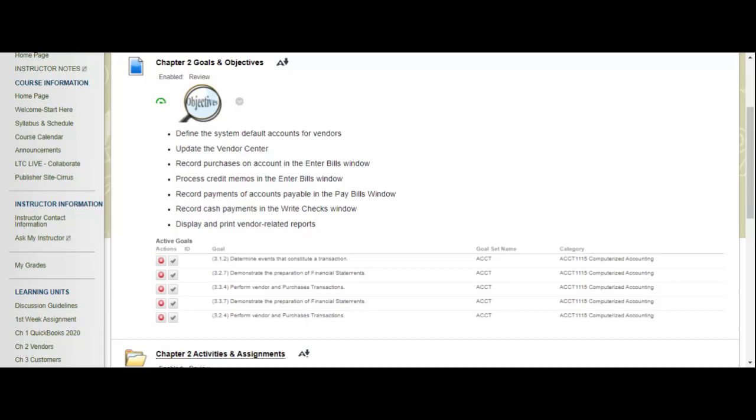When you pay the bill, usually in businesses you'd make a purchase and then pay the bill in 30 days or 10 days or whatever the payment terms are, QuickBooks automatically debits accounts payable and credits cash.